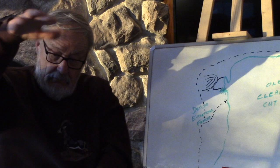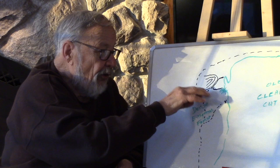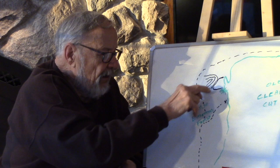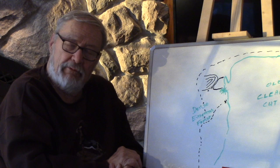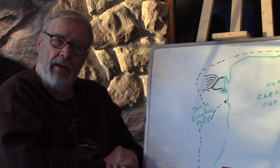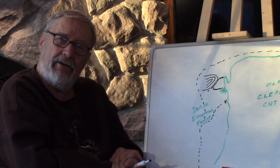Great big one, about that high from top to bottom, bright, you could see it way over there, and that caught my eye, and I went over there, and then the hill sloped down, and there was this hill over here that comes up behind me. Well, I just kind of looked, a little open down there, and I thought, I'm going to go look at that. So I went down there, and I sat down on the log right here, and geez, I'm hungry, thirsty. So I was sitting there, looking over this way on the log, and I kept looking at this huge tree right over here. And that tree looks darn familiar.